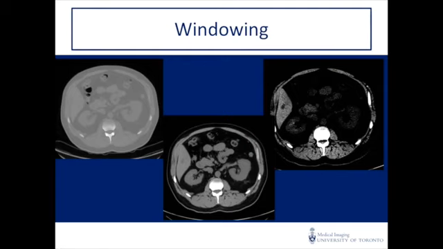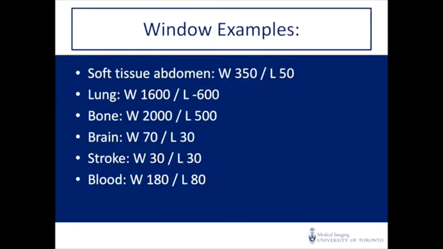But focus on the principle. We need to understand that windowing is very important moving forward to help us detect clinically important abnormalities, including strokes in the brain, pulmonary emboli in the chest, and free air in the abdomen. These are just a few examples of things that can be easily missed if you don't window properly. Here are some examples of various preset windows with the width and level displayed. Again, don't kill yourself with the details. This is for reference. Don't try to memorize these. Just understand the basic principle of windowing for now. Later, it's going to be good to keep some ballpark numbers in mind, but that will come with time.